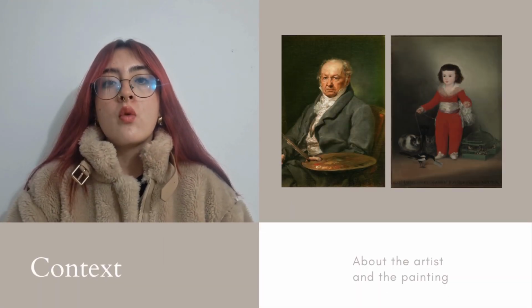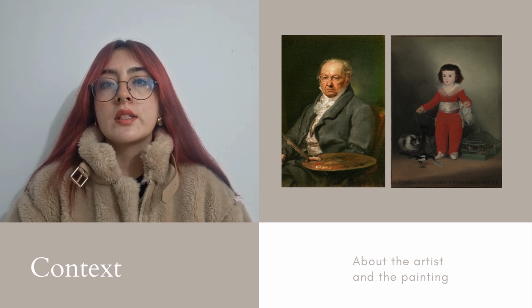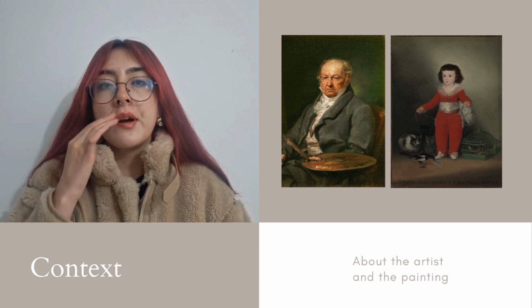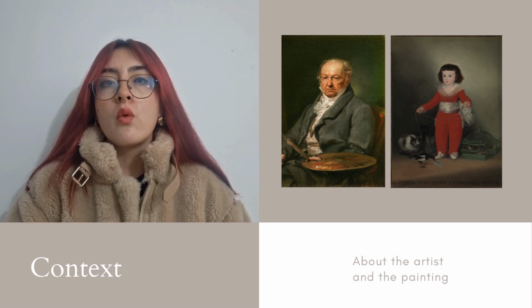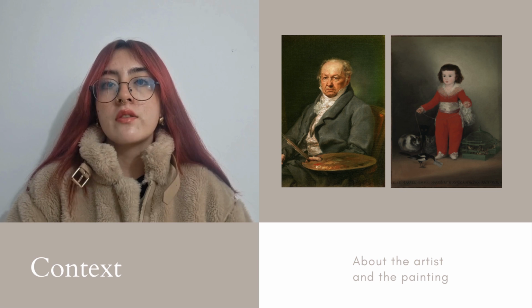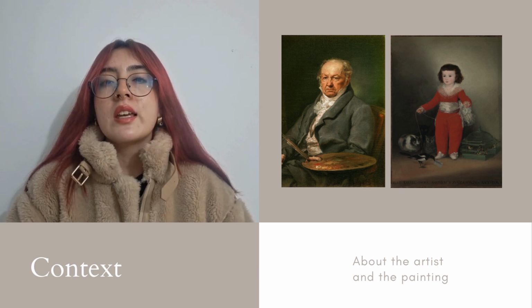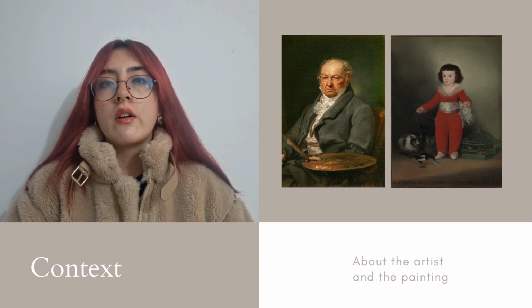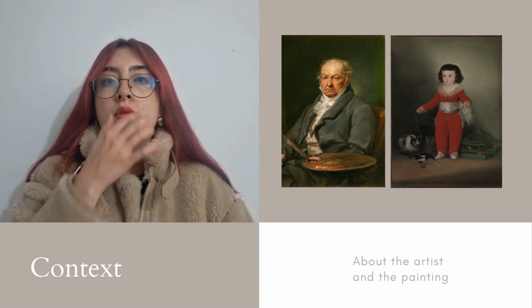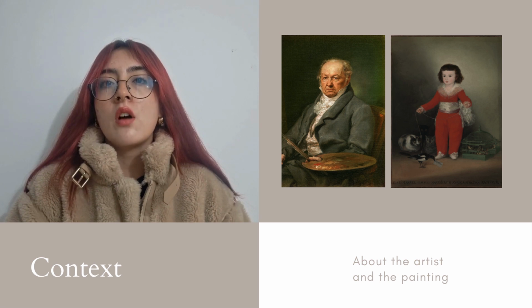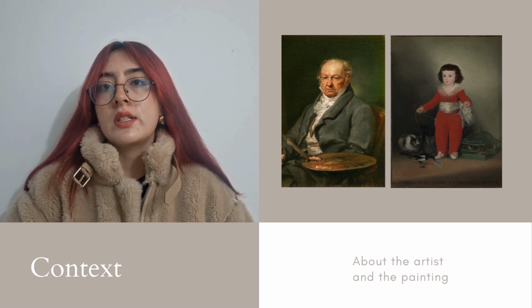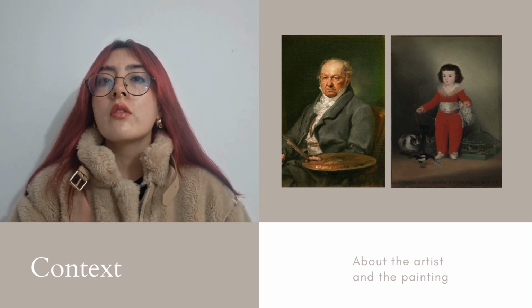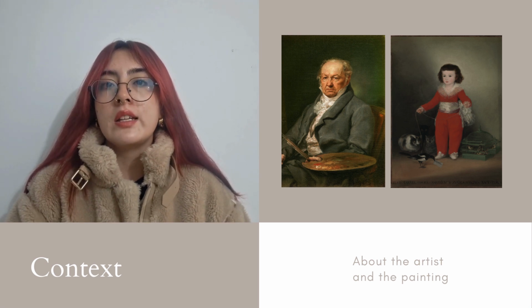Francisco de Goya was a prominent Spanish painter and engraver, considered one of the most important artists of the late 18th and early 19th centuries. His work ranges from portraits and scenes of everyday life to somber and critical depictions of society and politics. One great example of that is the painting I'm working on now.